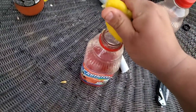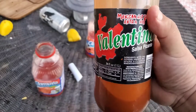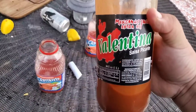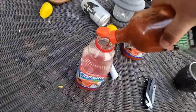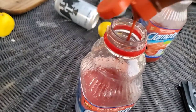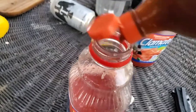So I'd say just put it in there. Me, I like some pulp in there. I also like mine a little spicy, so don't be shy. You can use any salsa mix, chile. I use Valentina. This is the black label. Valentina makes two of them, the black label and the regular one. I prefer the black label. It's a little hotter. So you just go in there and don't be shy, dude. Don't be afraid, it's just chile. It'll go good going down right now, but when you go take a shit, oh, it's gonna burn.